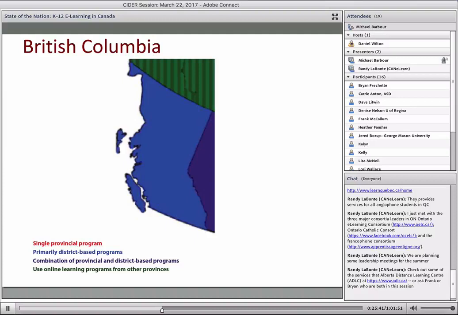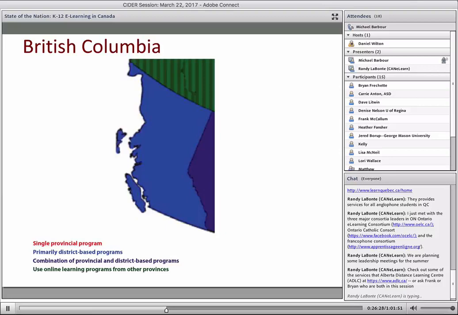Now, when we move furthest to the west, in Randy's neck of the woods in British Columbia, that regulatory issue goes out the window, because for the last decade or so, British Columbia has had a legislative regulatory regime around online learning. There is a section of the Schools Act, as well as a corresponding section of the Independent Schools Act, that talks about online learning, or what they refer to as distributed learning. In those cases, essentially all of the programs, roughly 72 this past year, 60 public ones and 12 private ones, if I remember correctly, are governed by this environment.